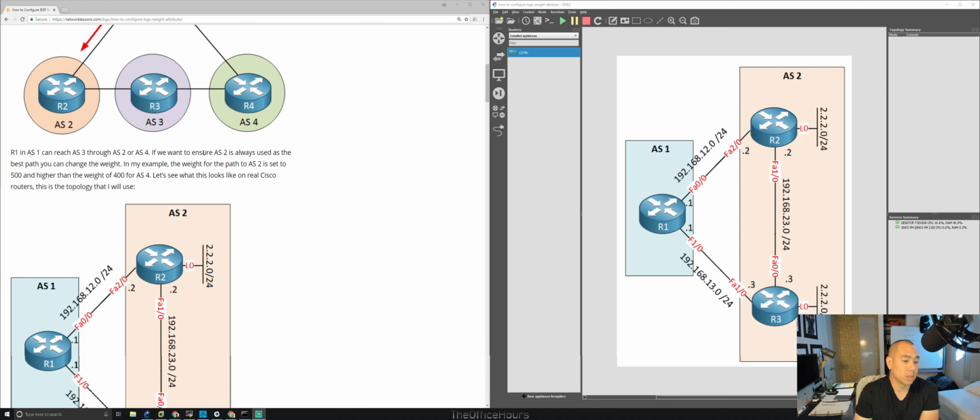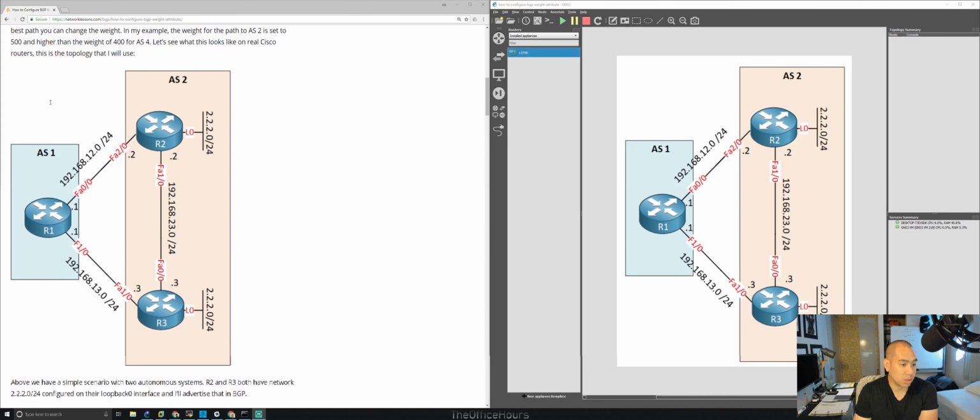If you want to ensure AS2 is always used as the best path, you can change the weight. In my example, the weight for the path to AS2 is set to 500 and higher than the weight of 400 for AS4. Let's see what it looks like on real Cisco routers.